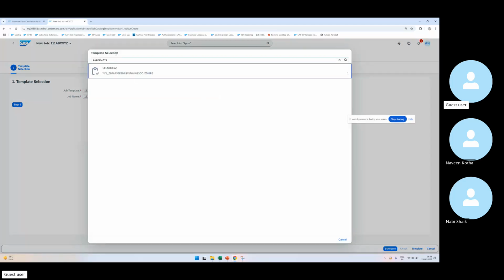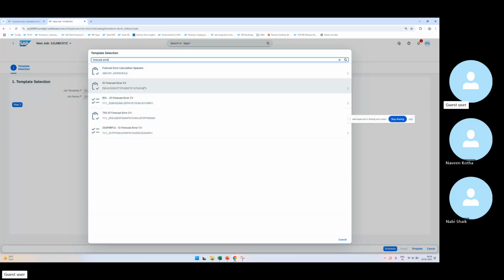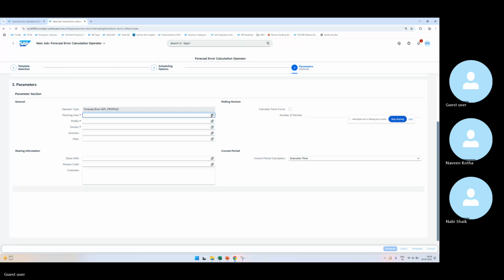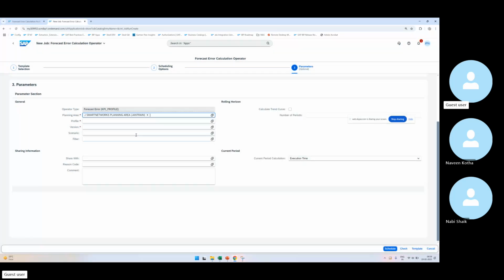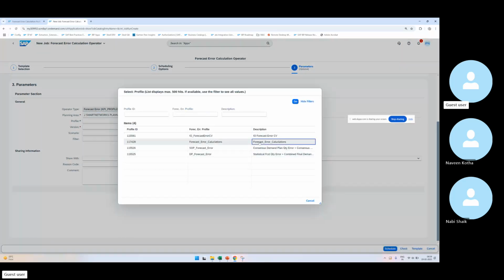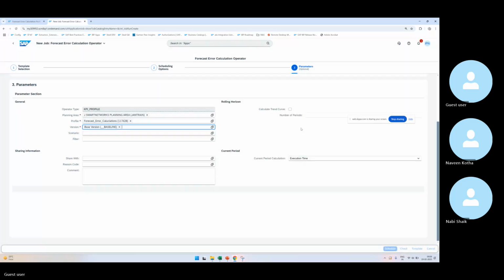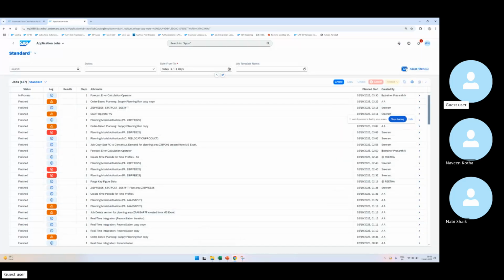Okay, that is important because there could be multiple templates created by the fellow users. As usual, every job has different settings. We have to make those settings. Profile. This one, forecast of the characters is created by version, base version. Right, and then that's it. Schedule. You have to do check and schedule, but I'm running it anyway.